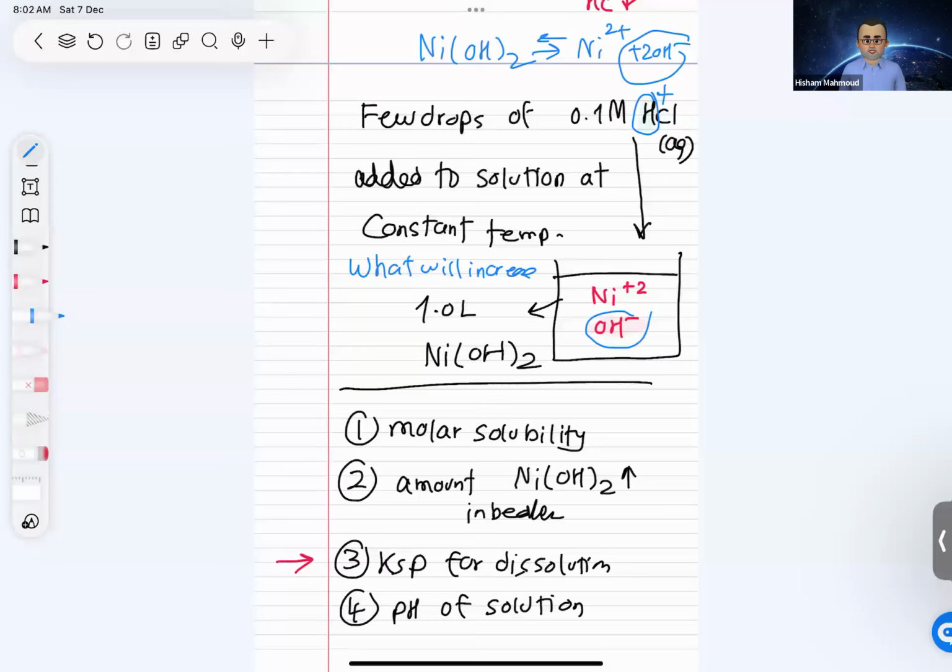So the solution will try to increase it, since it has been decreased. So it will move to the right more. If you move to the right more, you are moving towards the aqueous more, away from the solid, yeah, Miriam. So the solubility will be more, it will be more soluble. So why did the Ksp not increase also? Why did the Ksp not?